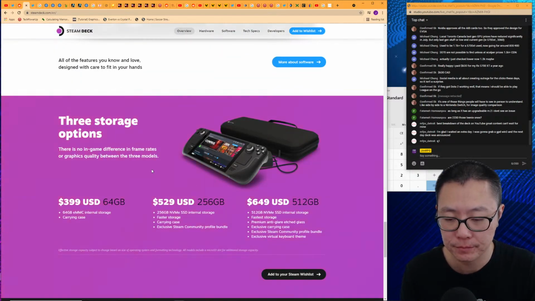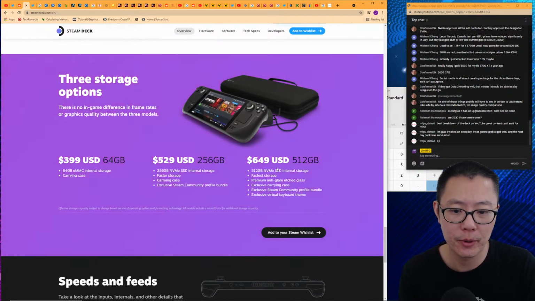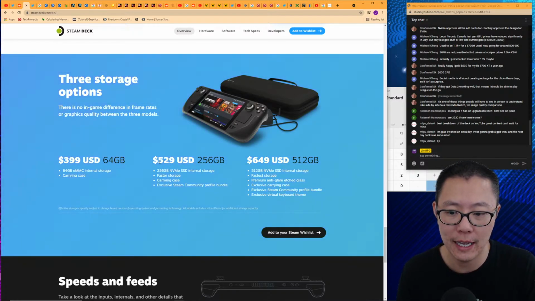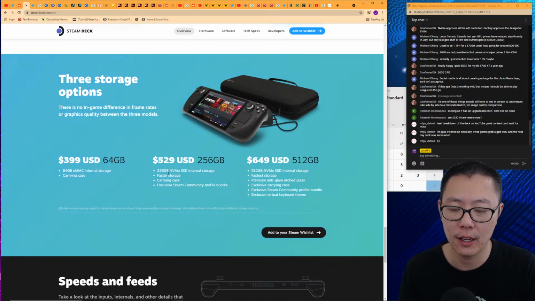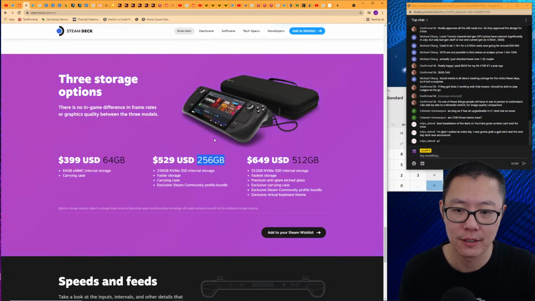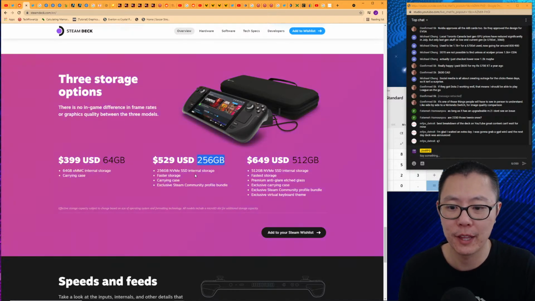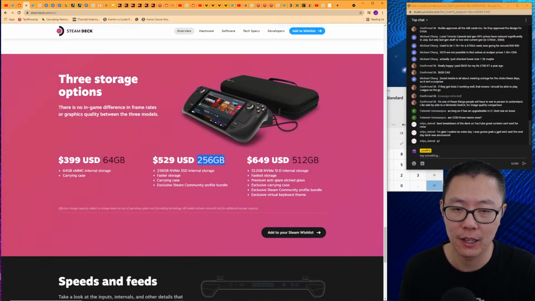So yeah, I like all three. I don't mind the pricing on all three. This is an extra $120, and you get way more storage, and faster storage, and I don't think this is too bad either. $120 for 256 gigabyte storage, because you really need it. I think 256 is too small, but again, you're moving up to this level just for that SSD speed, and then here you're moving it up for the storage. So I don't think it's too bad.